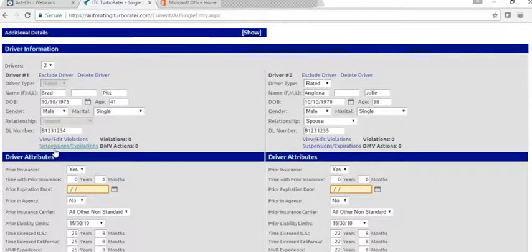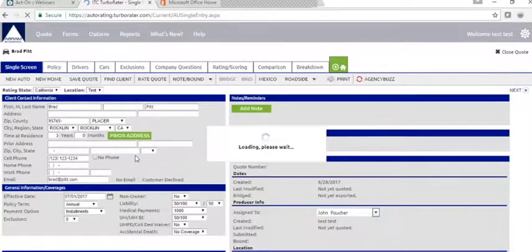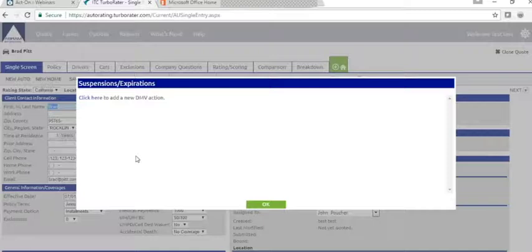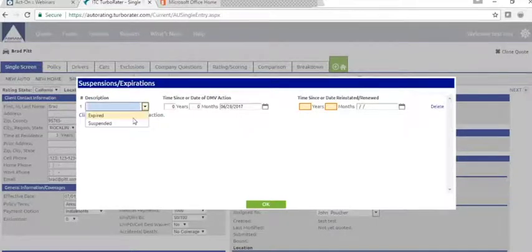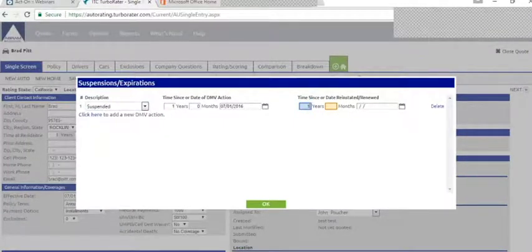In addition to violations, you can have suspensions and expirations that you can add. So you're going to see this menu bar pop up. You want to click here to add the DMV action. So let's say they got their license suspended. Let's say it was a year since the action date. Again, you'll see this date bar automatically update.